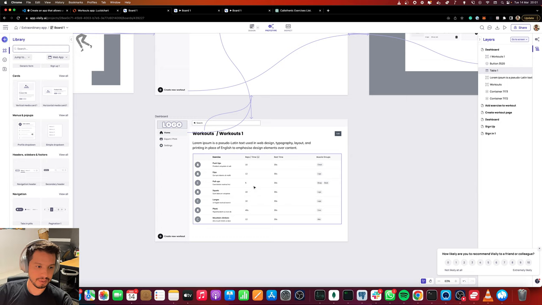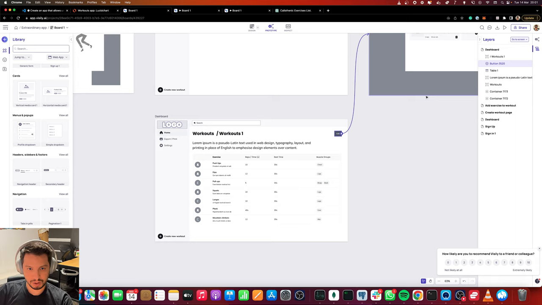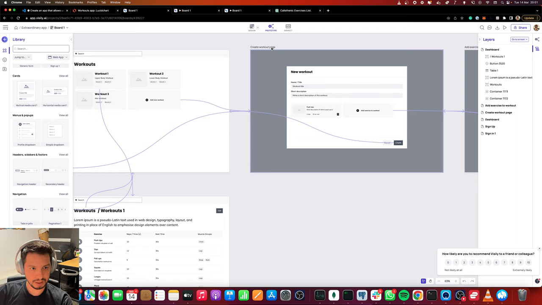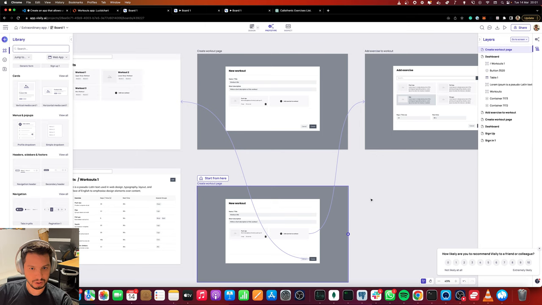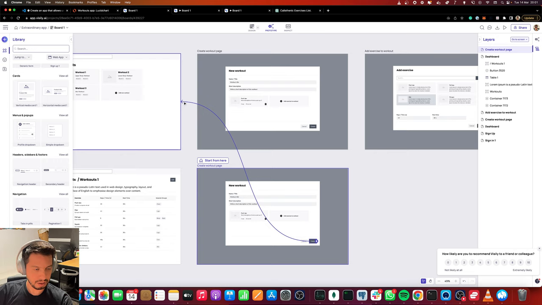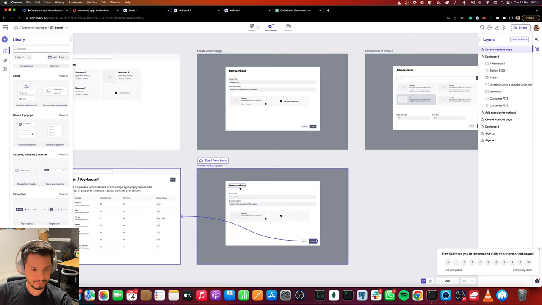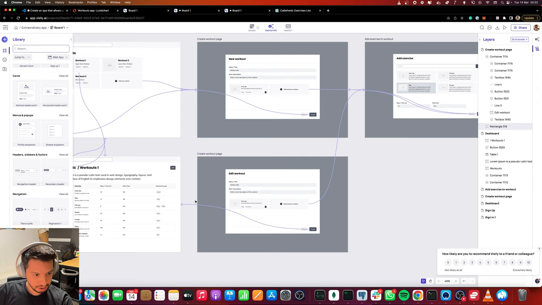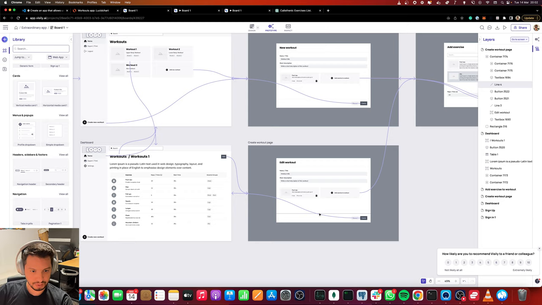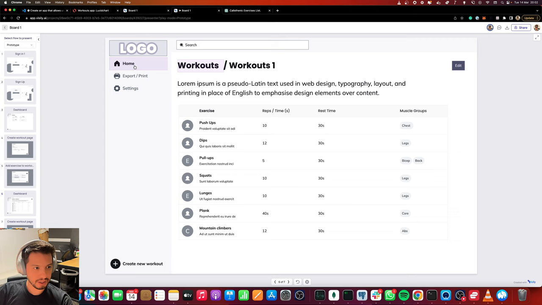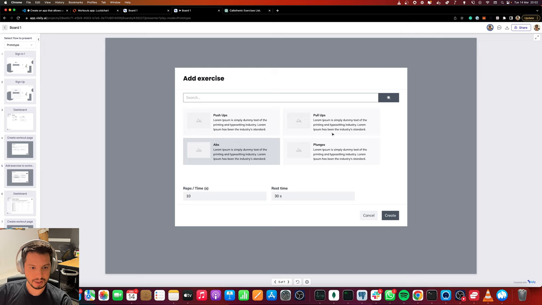So edit needs to go to kind of this screen, but different. Let me just duplicate this and this will go here now, and this will be edit workout. And we will have kind of this instead. And well, in this case, we will have all of these exercises here. Let's go back, play, close this one. So now I can go home here, or I can click here, or I can edit. I go to edit workout. I can go back here and then I can add a new one. I can add exercises.